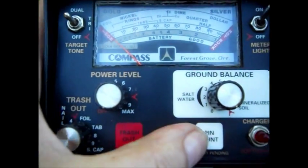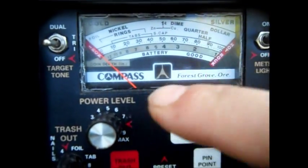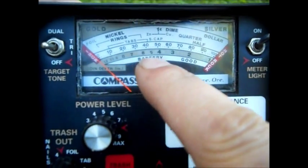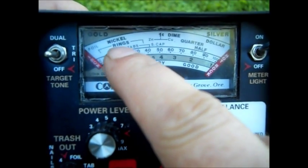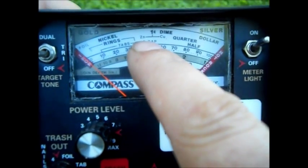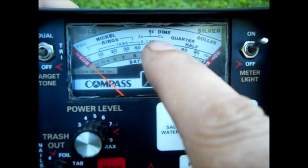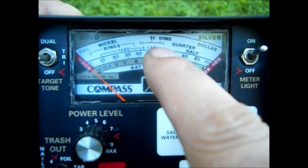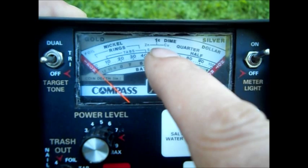Okay, one of these presses, when you get over a target, it shows how many inches deep it is. That's this bottom scale. I'll have pictures of this so it's easier. Up here where it says nickel, rings, you have zinc pennies. 82 and newer is zinc, copper coated zinc pennies. That's the older, before 82, back in the old days of regular pennies. Now Indian head pennies are in between.